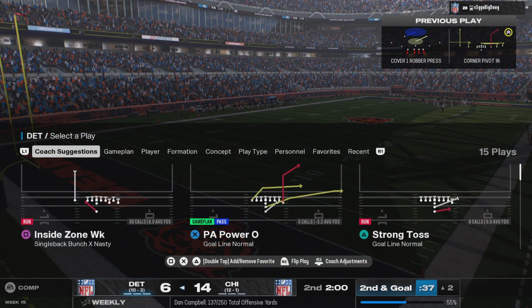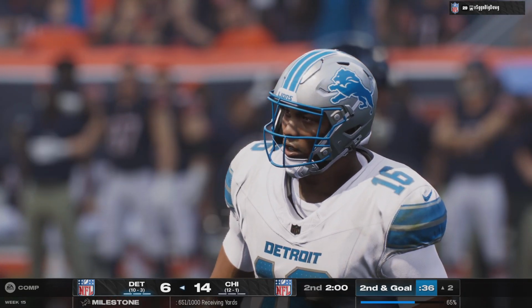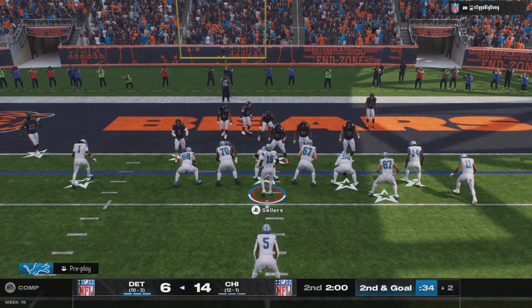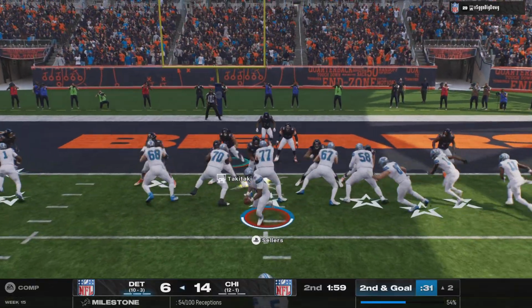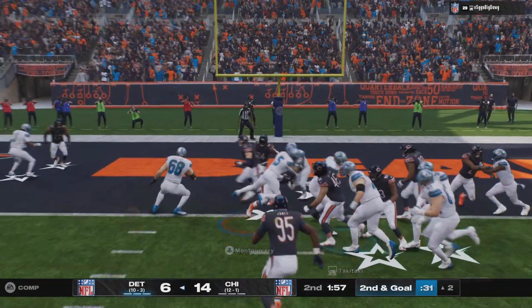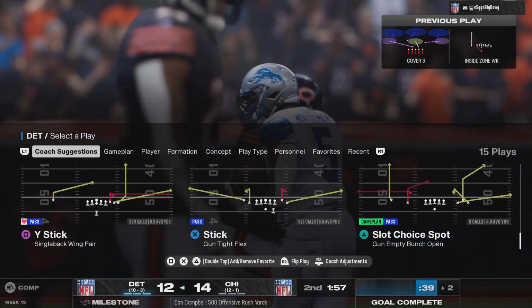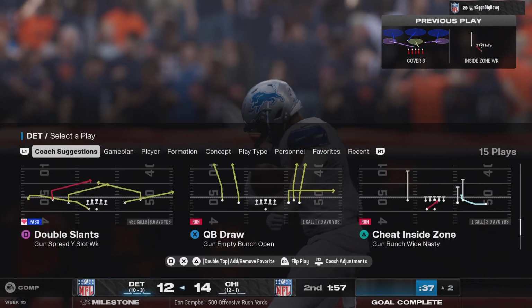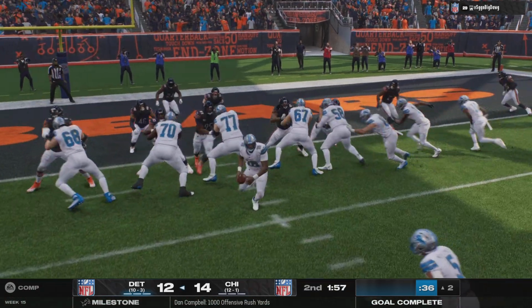And he's going to be down close to the goal line. Good job defensively to make sure he did not get to the end zone. From the 2 now, here's 2nd and goal. They'll run with Montgomery. He slams it in there, and he is in. David Montgomery. Touchdown, Lions. Good drive.